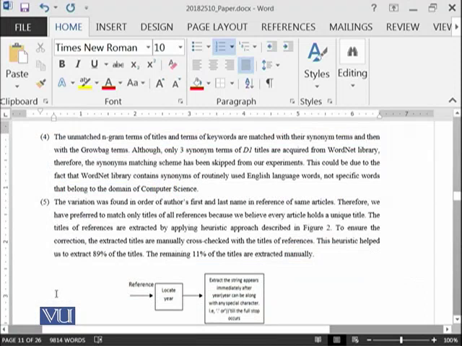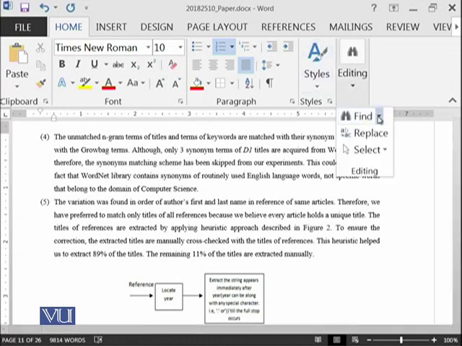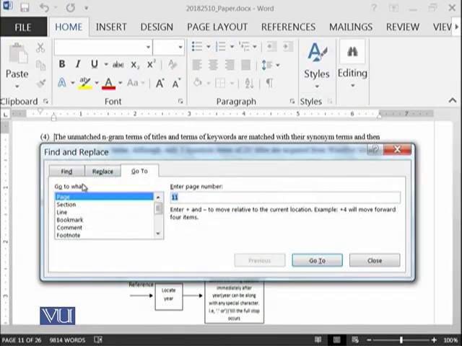Consider if this is a very large, huge document. Scrolling down with arrow keys to reach, for example, page number 1011 would be very difficult, and you can just click go to and page number 1011, and it will shift you to that particular page. We have some other options, like if our document has different sections, we can move to a particular section as well. We can move to a particular line. So let's move to a particular line.